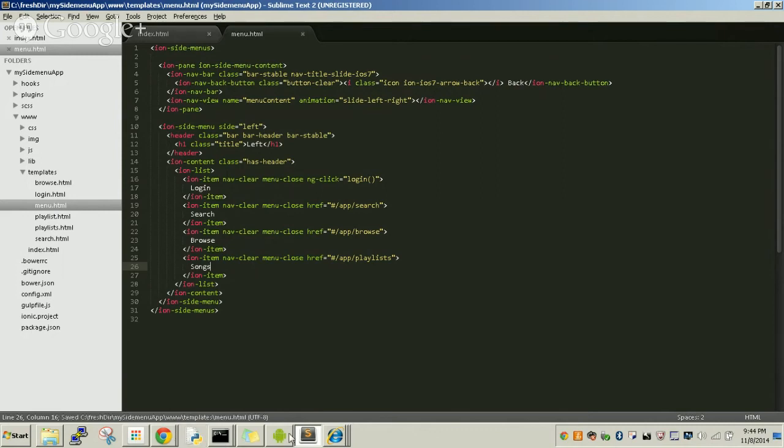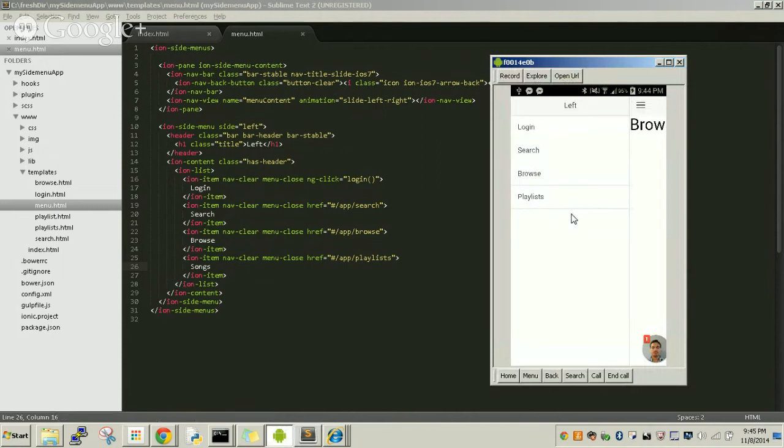This will automatically get updated on the device. You need not reload again. If I click on browse now, the content got changed to songs. It was playlist before and now it is songs.